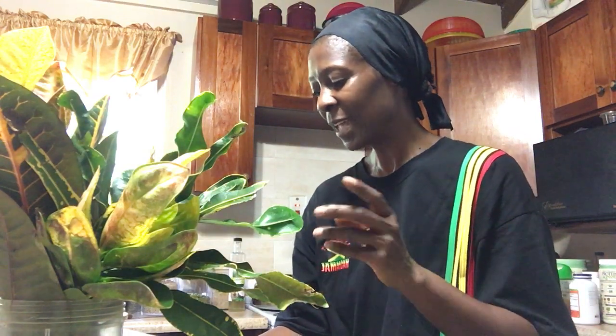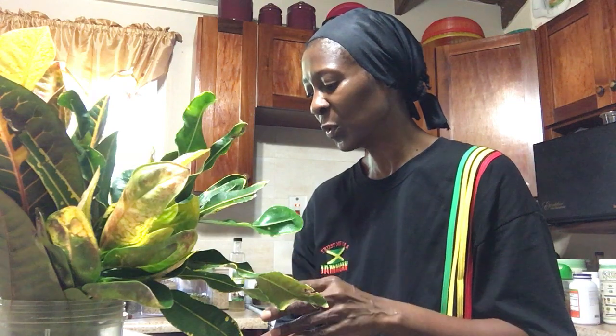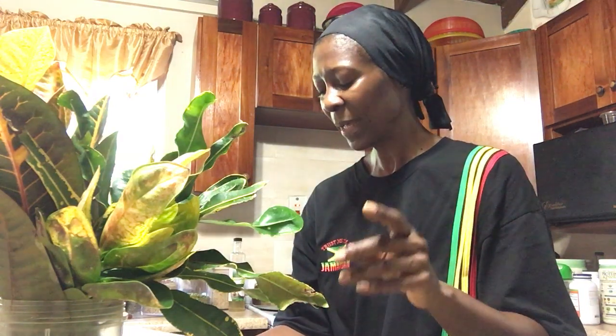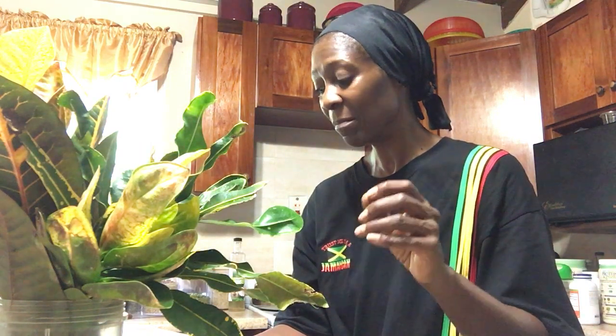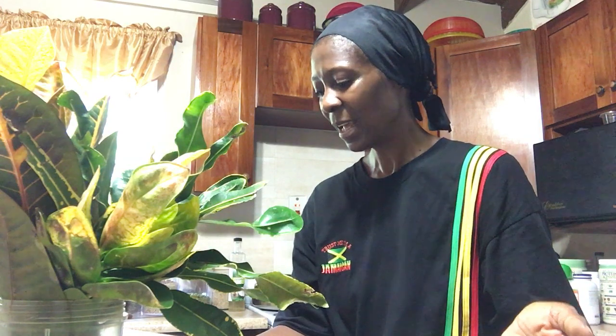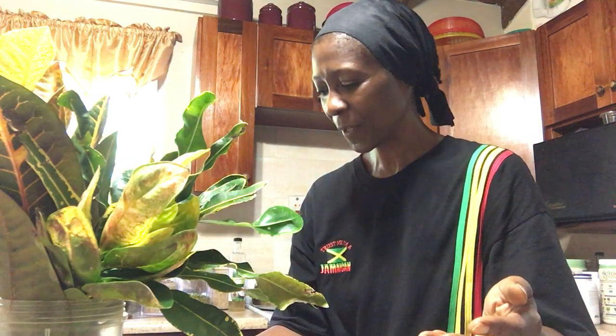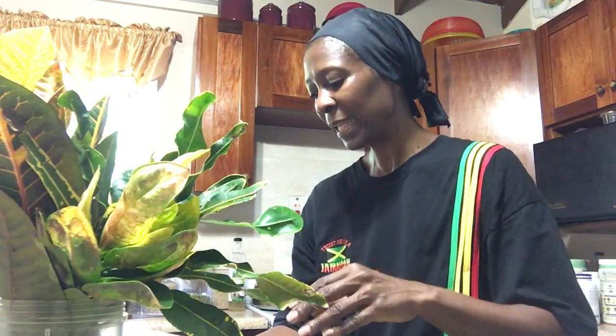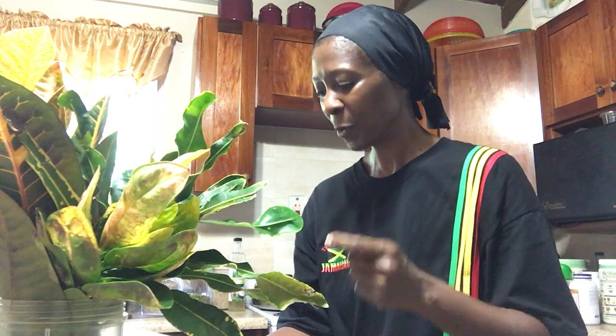Verse 9 says, as the Father hath loved me, so have I loved you. Continue ye in my love. If ye keep my commandments, ye shall abide in my love, even as I have kept my Father's commandments and abide in his love. These things have I spoken unto you, that my joy might remain in you, and that your joy might be full.